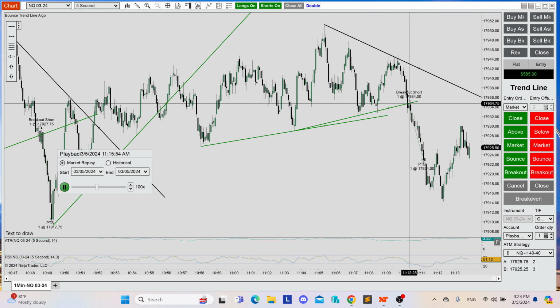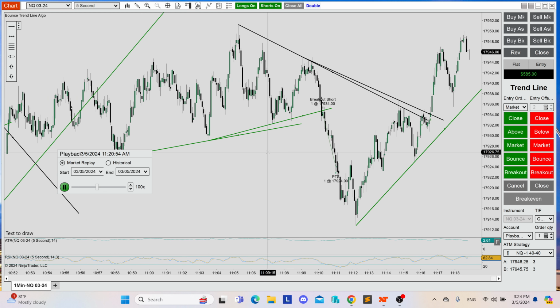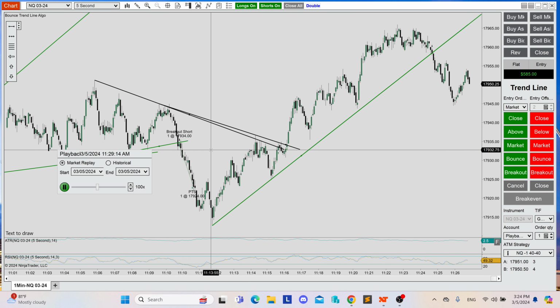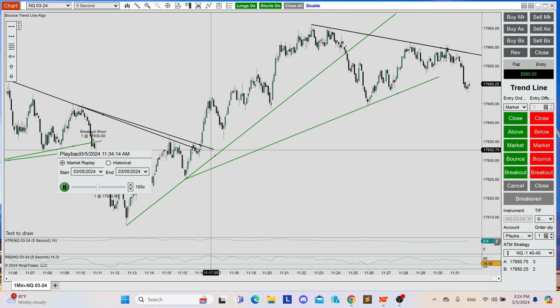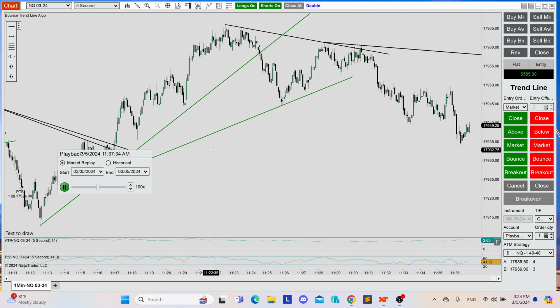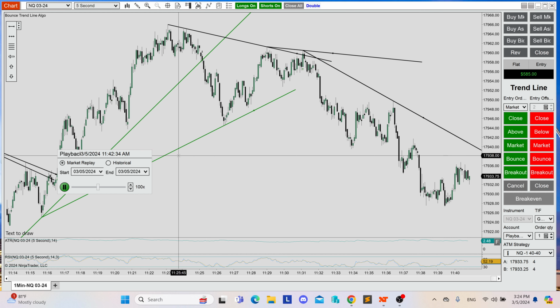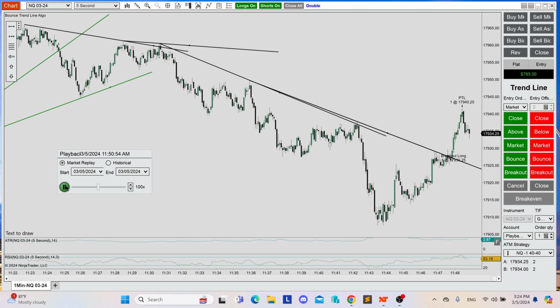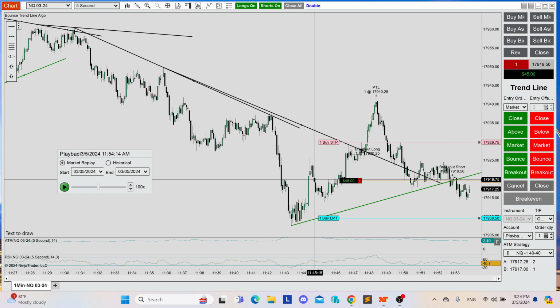Yeah, see, so there is momentum and a trend line break. It's a pretty good strategy. And as you can see, price tends to react to trend lines. It either breaks it or bounces from it. So yeah, I find it's pretty nice. See, here was a bounce to the long with momentum. It reached our profit target. But then it went here. Like when you're here, I was thinking we're going long.